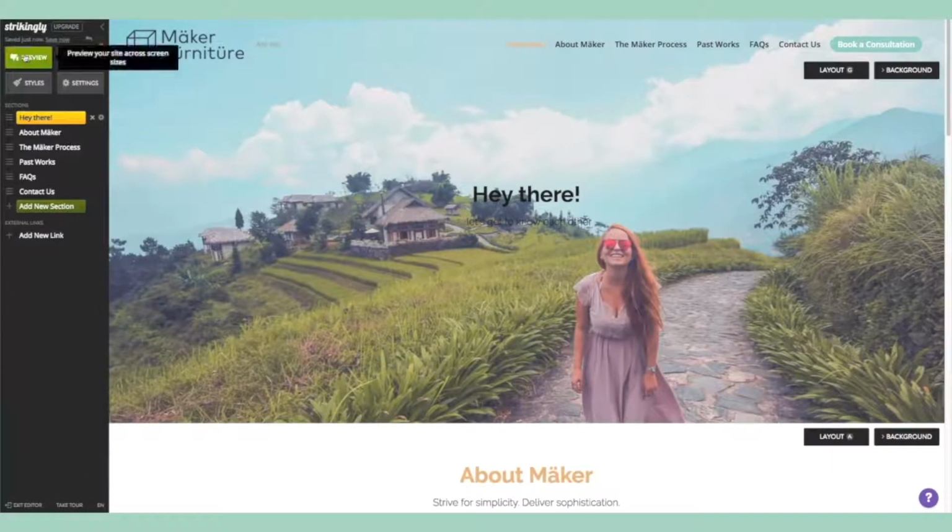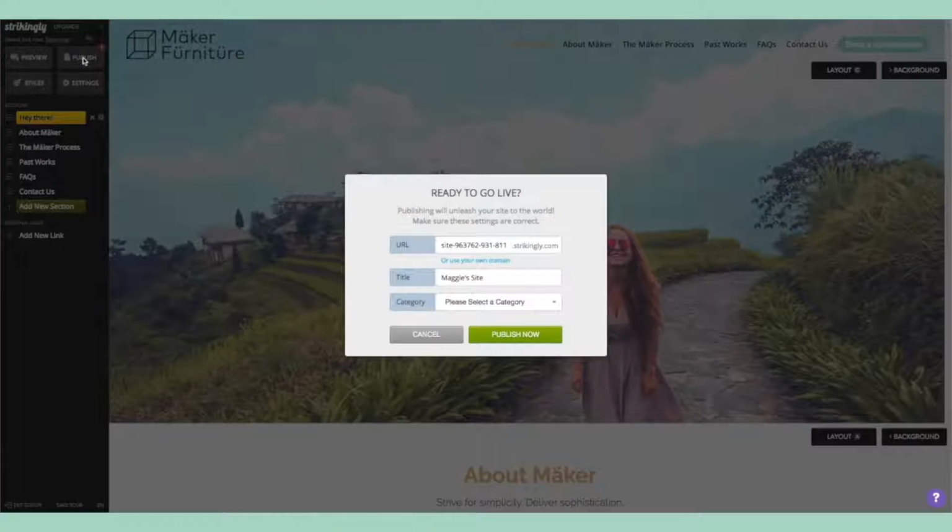The other thing I should mention with Strikingly is that in order to save any changes that you're doing, you need to hit publish. So there's no save button per se. You need to actually hit the publish button in order for it to go live and also update the changes at the same time. So if you don't hit publish and you accidentally exit out of the site, then nothing will have actually changed since the very first template that we preloaded. So we're going to click on publish so we don't lose any of the changes.